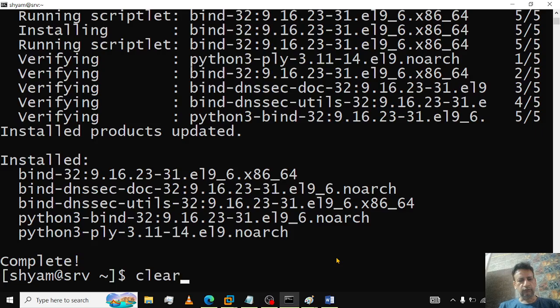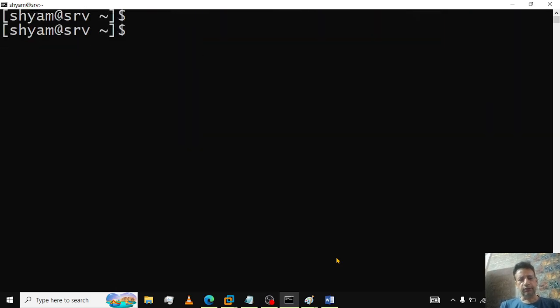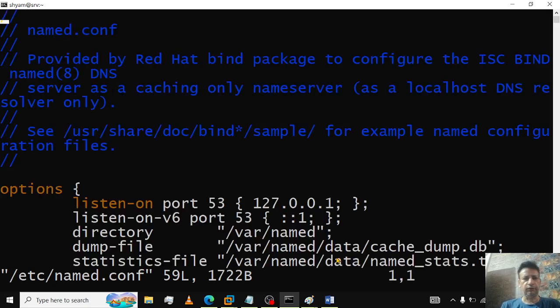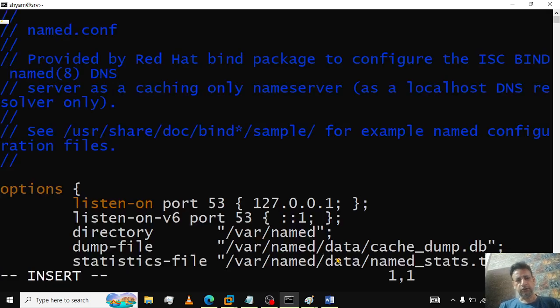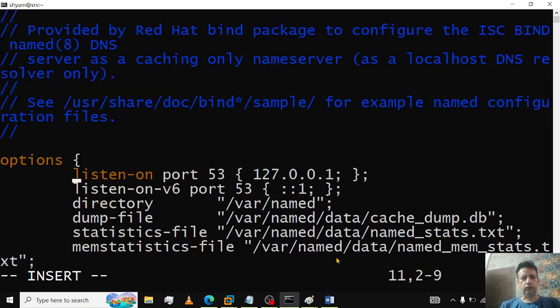Now we will edit the configuration file, and that is sudo vim /etc/named.conf. This is the main configuration file. For a caching-only DNS server, you have to modify this: remove this IP and write any.